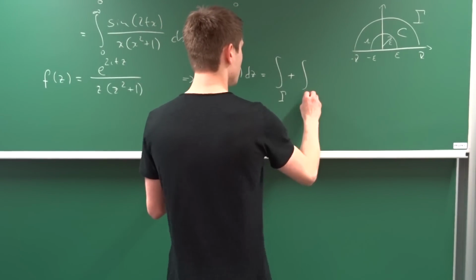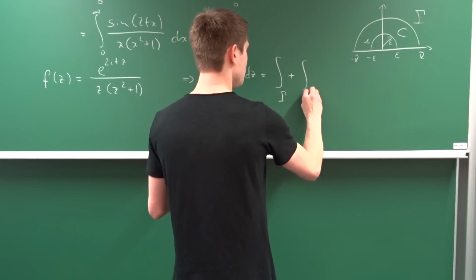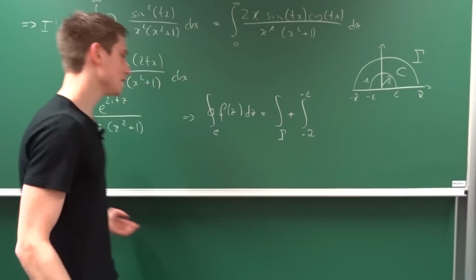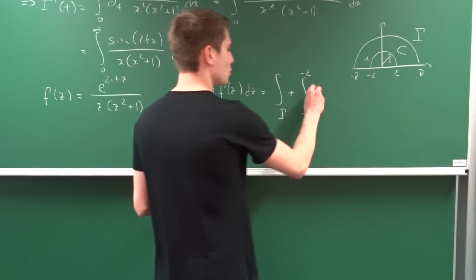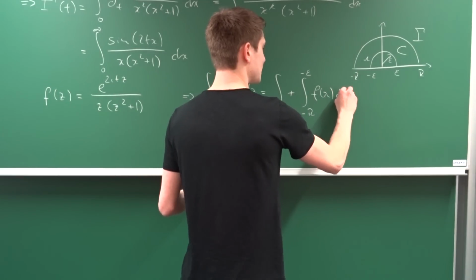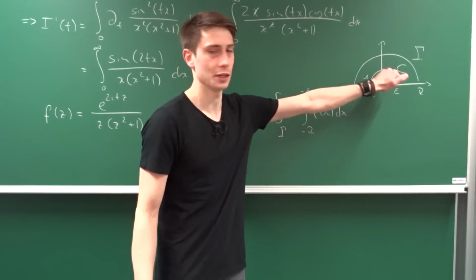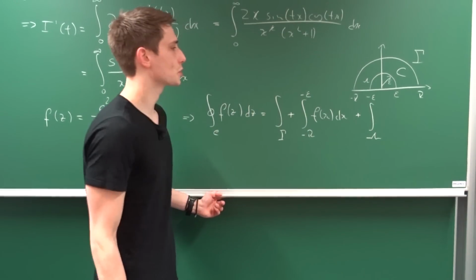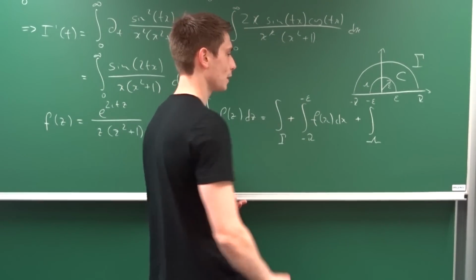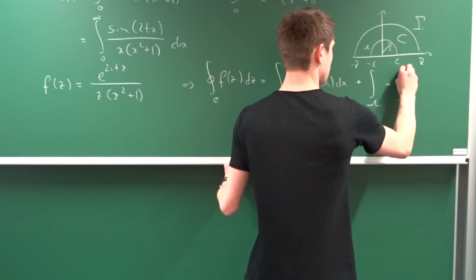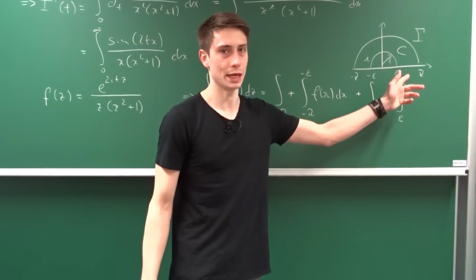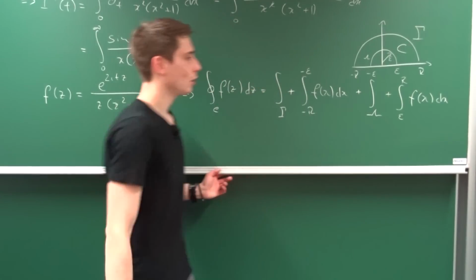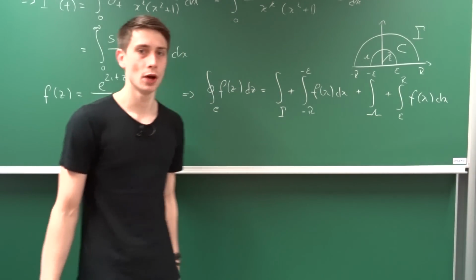So we have an integral from minus r to minus epsilon. We are walking on the real number line, which means we can make this a real valued function, so we are just going to call it f of x dx. Also we have this next curvy boy, this lambda integral. And we have this little line segment from epsilon to r, so positive epsilon to r integral, and we are walking on the real number line again, so that makes things easier. f of x dx. Great. So this is our integral right now, and now we can proceed.